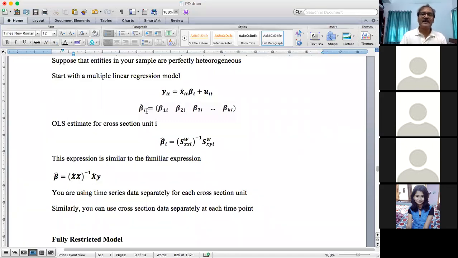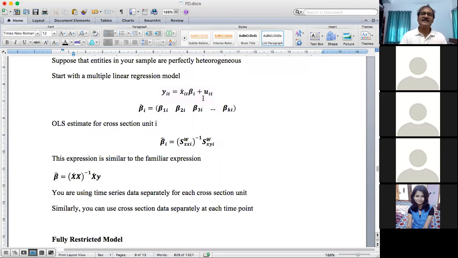So how to get beta prime i? You will get beta prime i by estimating this model only by considering the variation along a particular column. One column gives one value of beta for one value of i. How many columns do you have? The number of columns is equal to the number of cross-section units. So if we estimate this regression model using the variation along only a particular column, you get capital N regression equations, and we are estimating N regression equations separately only by using the time variation.